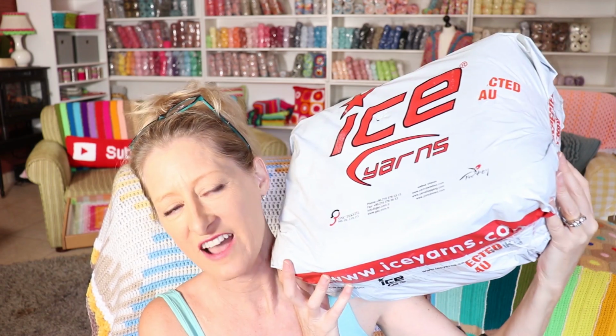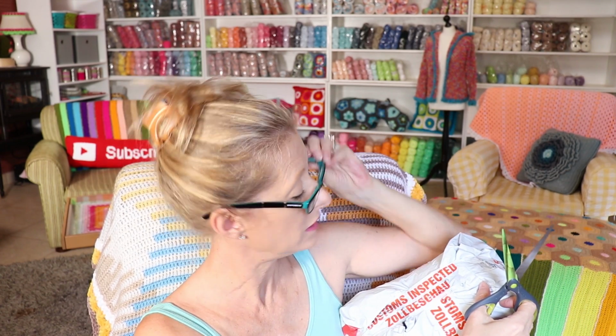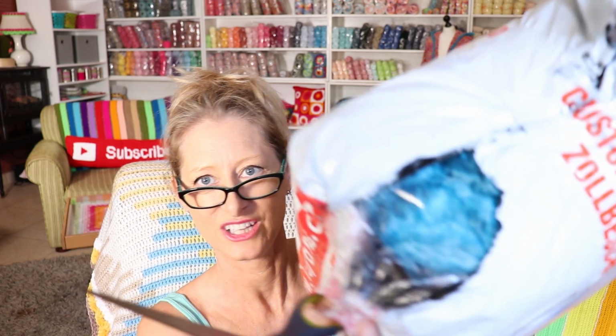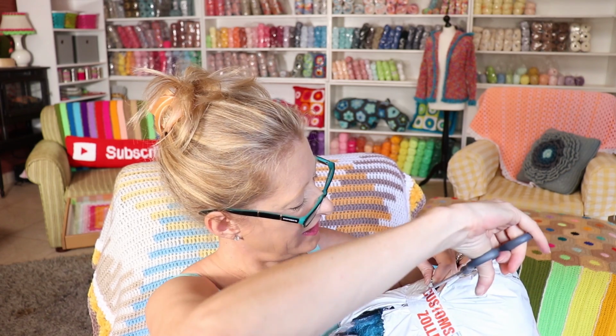So this is my first 5-pack challenge yarn order that I made last week. It came yesterday and I thought I'd share it with you. Let me get my scissors. I'm sitting on them, I swear. Okay. Big scissors. I'm going to open up that end. Okay, good. Aggressive. Ooh! Look. I have to just touch you. Oh, it's butter. It's butter. Okay. Carefully.